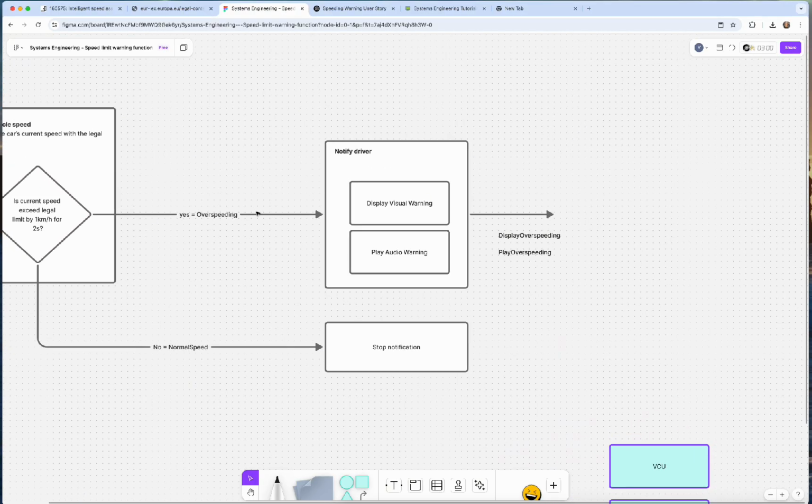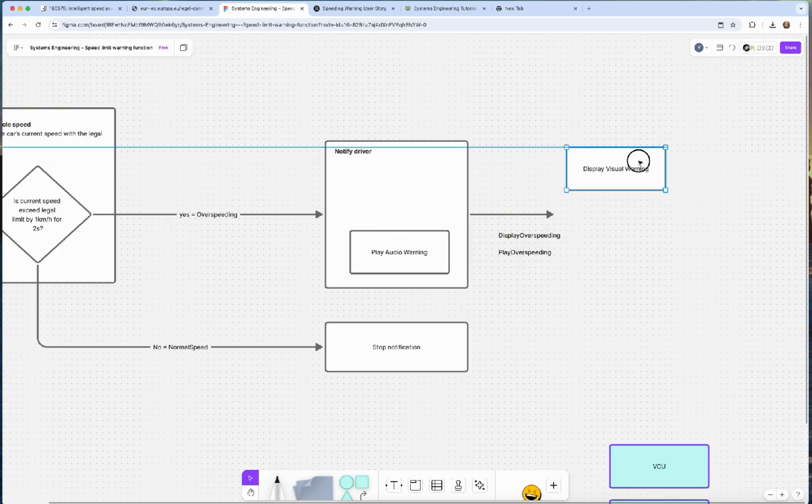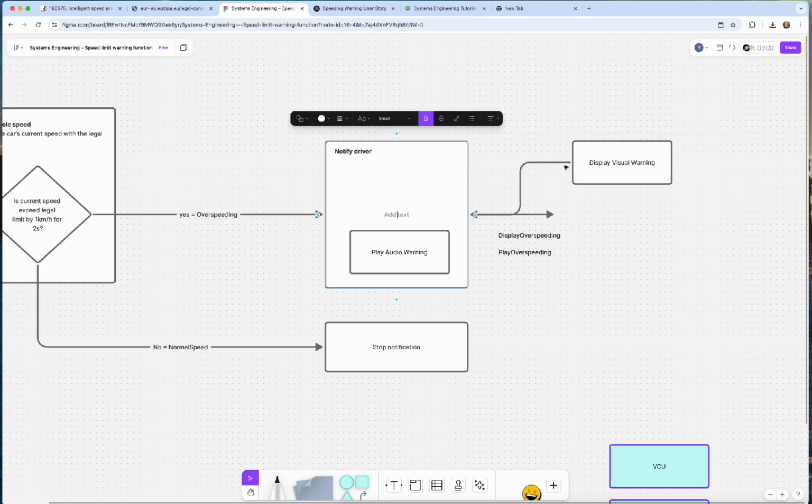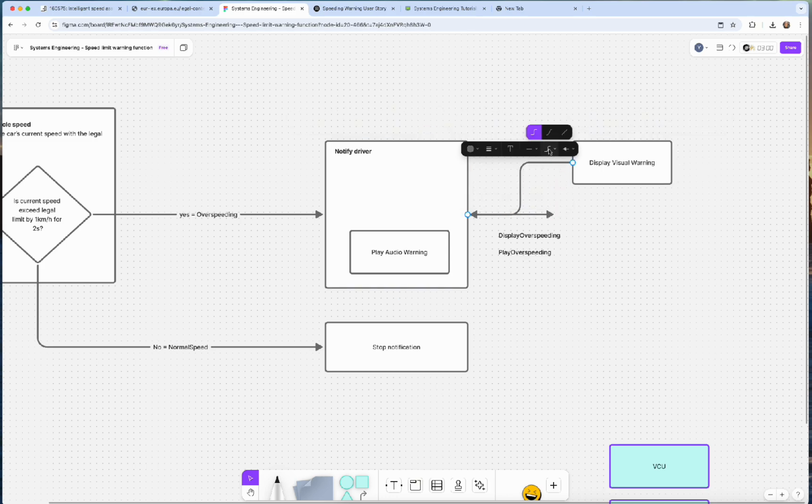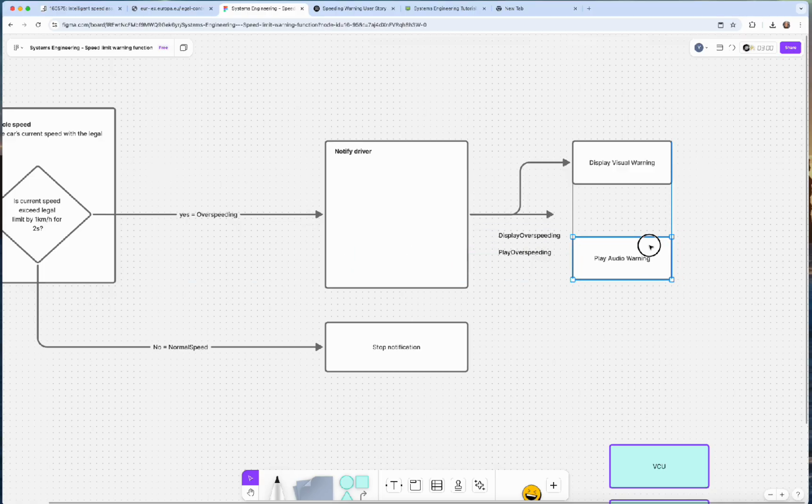So if we have overspeeding, we display visual warning. Let's do it like this, and put the arrow like this.